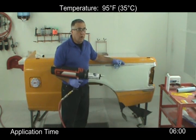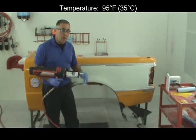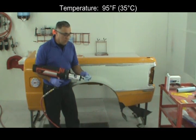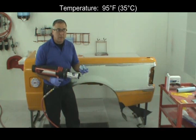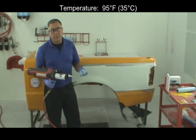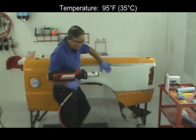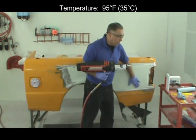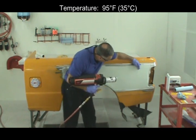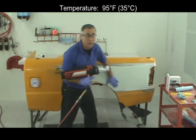It's been about six minutes or so since I started applying, but I was applying filler throughout this process. If I want to continue to use my nozzle, it's important to remember to continue to dispense a small amount of filler to keep it active so that it doesn't gel inside the nozzle. If it gels up, don't forget you have to replace the nozzle. So I can go ahead and apply some more filler now — about seven minutes into the process. If it looks like I need some more in some areas, I can see some low spots here that need a little more help. I can put a finishing coat on at this point.